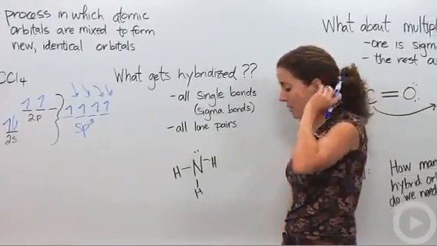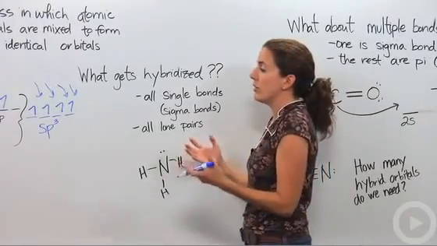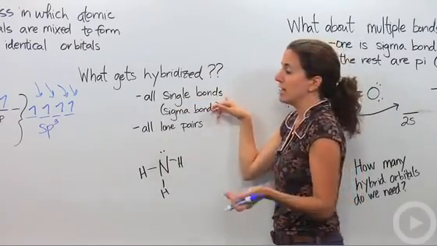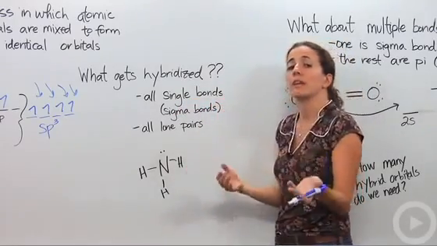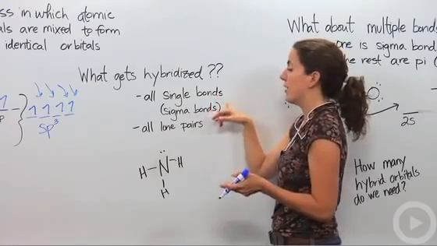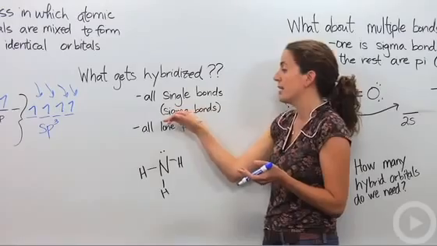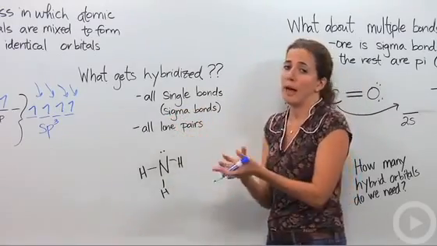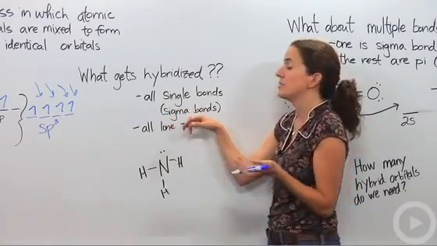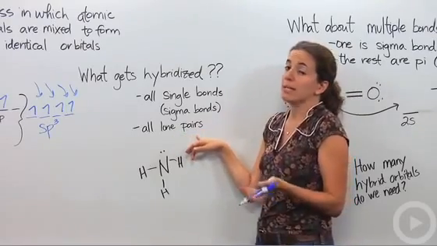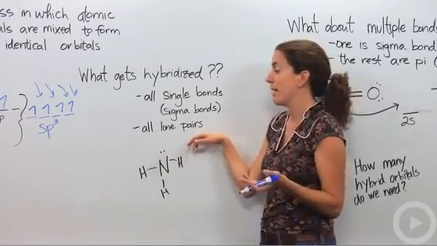All right, so what actually will get hybridized? What do we create that actually makes it so that these equal orbitals are necessary? So we know all single bonds are going to be hybridized because with single bonds, there's not one that's more energetic than the other. Because they're hybridized bonds, we're going to now call single bonds sigma bonds. It's just the way the orbitals overlap. We're going to denote them sigma bonds. And we also want to say that lone pairs are also going to be hybridized because they're not higher or lower in energy than those bonds either.